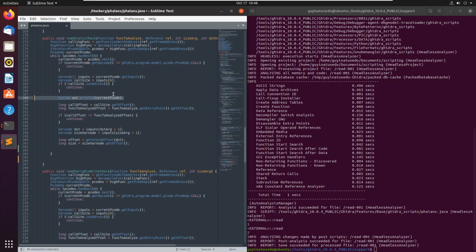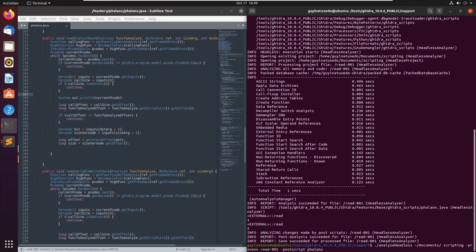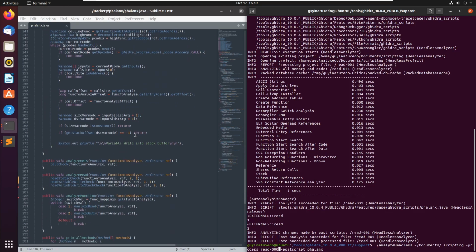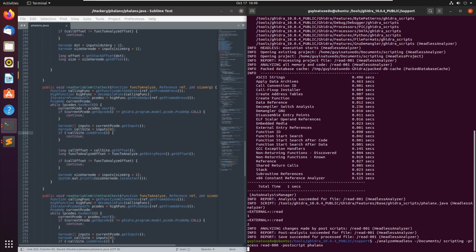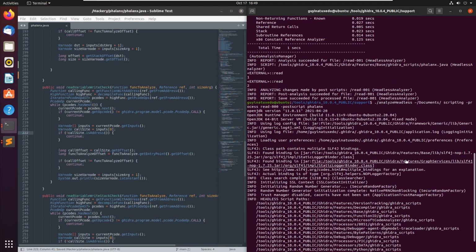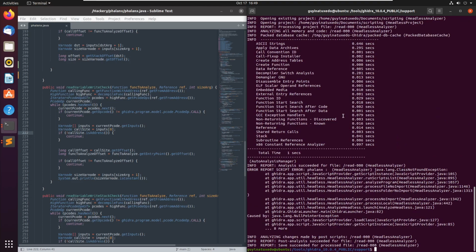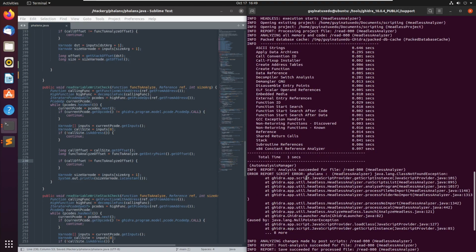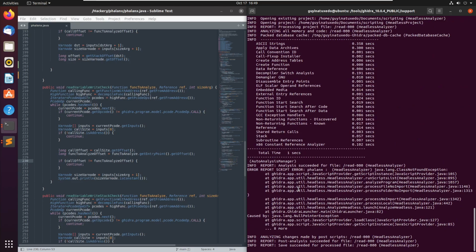Don't need that. Actually, what I can do is I can go ahead and show it. Yeah, okay, that check is working. Also, how you leverage or actually use Ghidra's headless APIs with the headless analyzer, which, wait, what is happening here? No pointer. Okay.